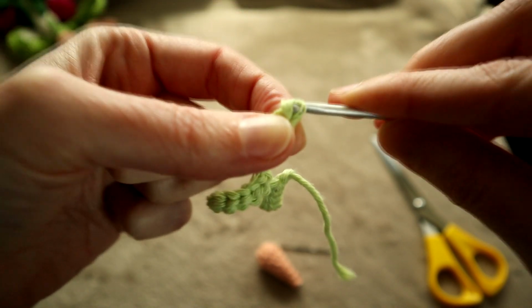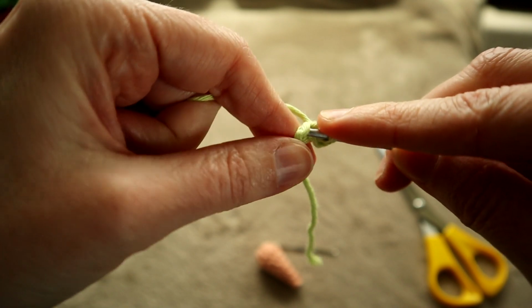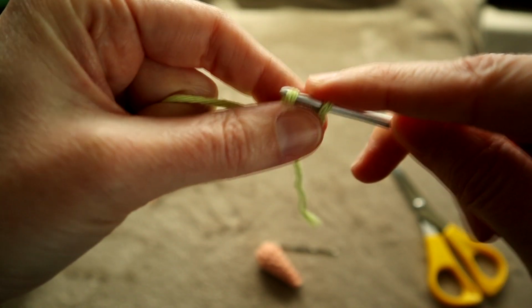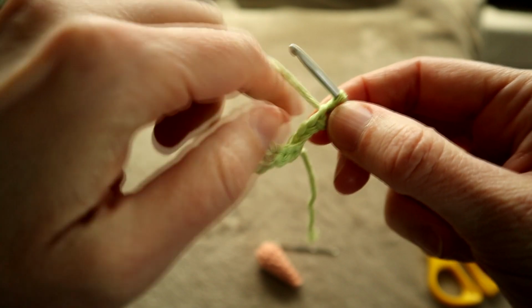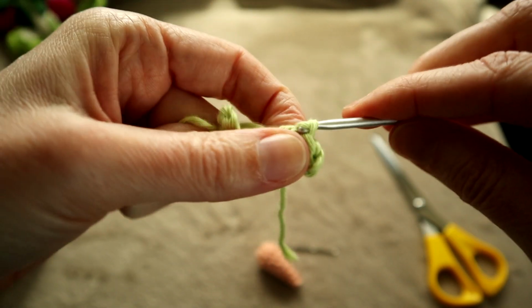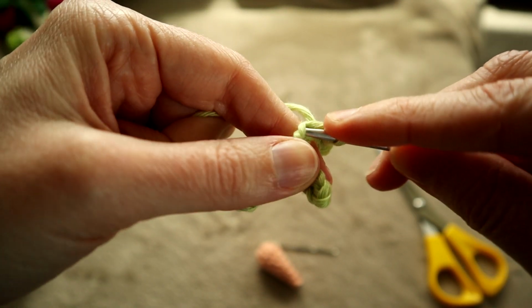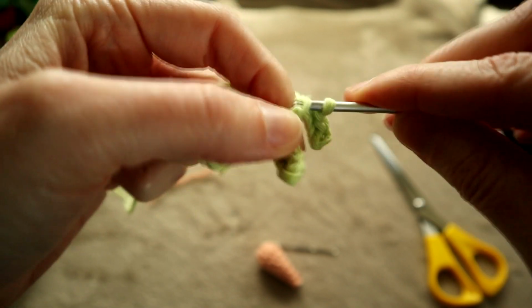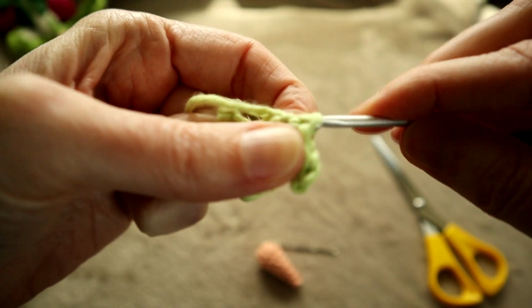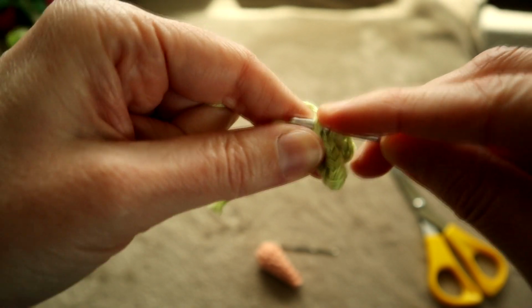I like to leave all my mistakes in, so you know that it doesn't have to be perfect. Your crochet does not have to be perfect. And even us designers who've been crocheting for over a decade now, with Happy Berry and obviously longer privately, we still make mistakes. They're not perfect. No such thing as perfect.